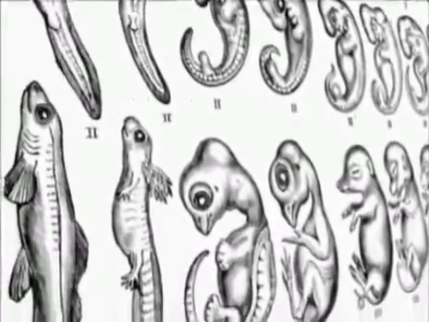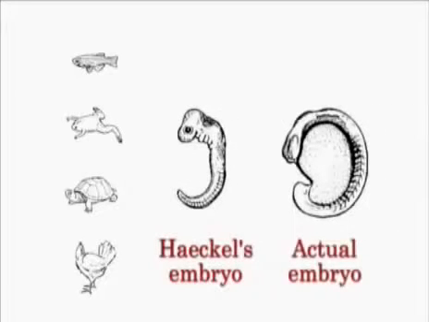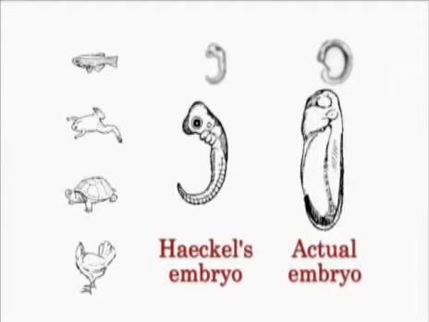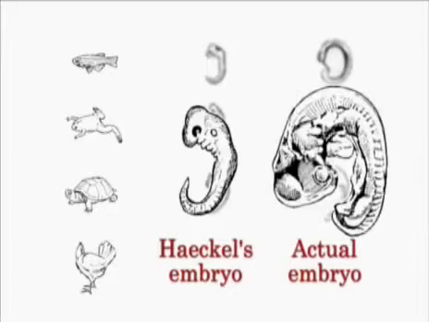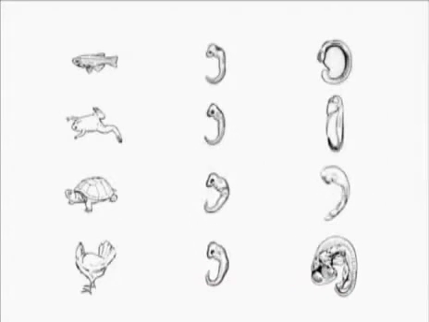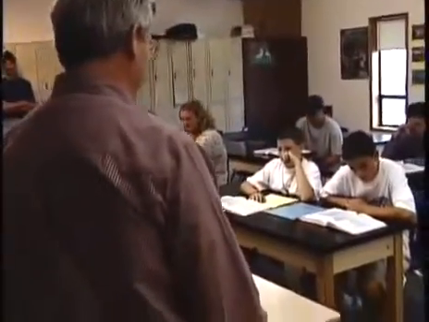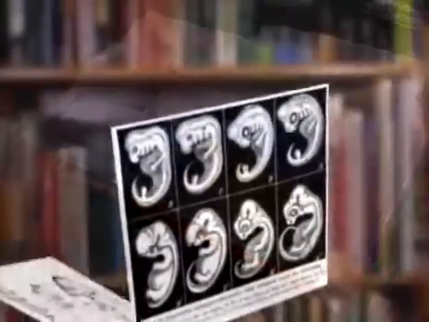The problem is that he faked his drawings. The early vertebrate embryos don't really look that similar at all. The problem with Haeckel's drawings wasn't just that they were inaccurate, they were actually false in many cases. But the real damage was done when these drawings entered into biology textbooks decades ago, and they've never really been taken out. If you open a high school biology text now, or even a college biology text, you'll find these drawings, although they may not refer to them as Haeckel's drawings, and in fact, they trace their ancestry directly to Haeckel. You see the pictures of the embryos. And it's really damaged our understanding of development and our understanding of biology in general.